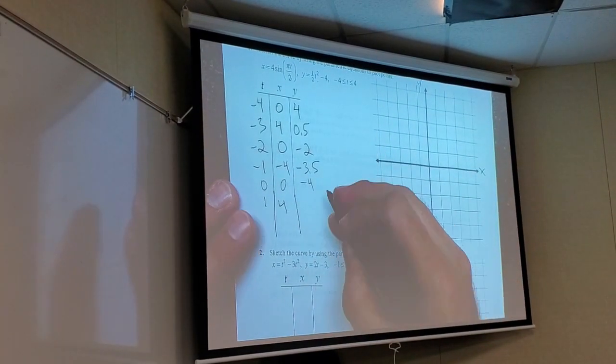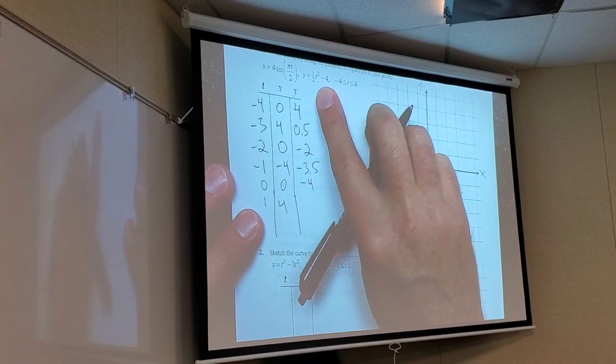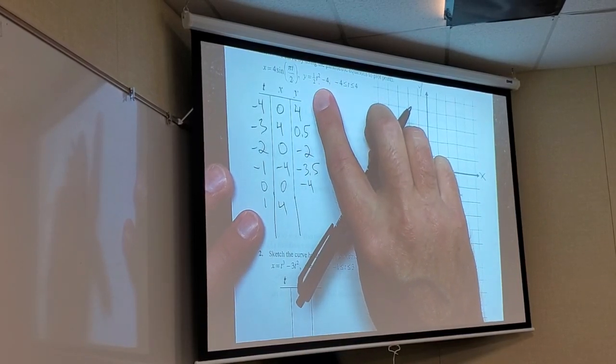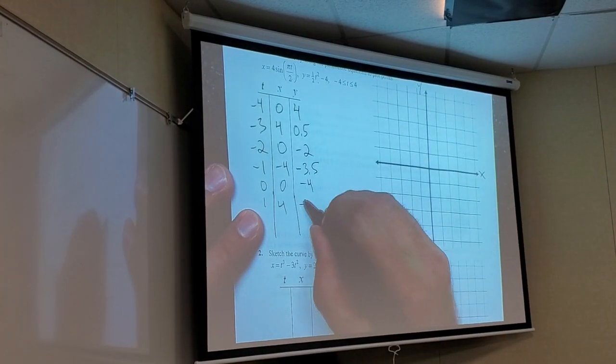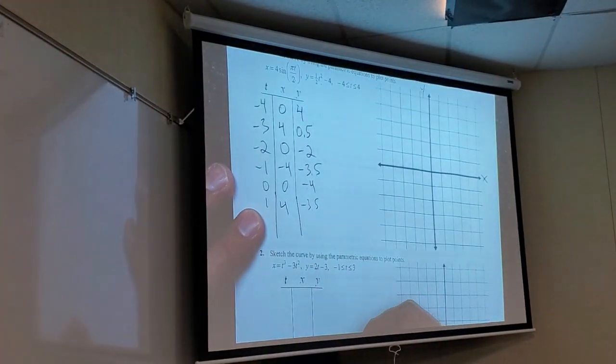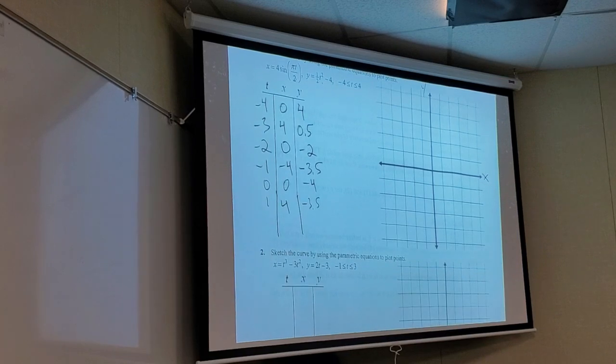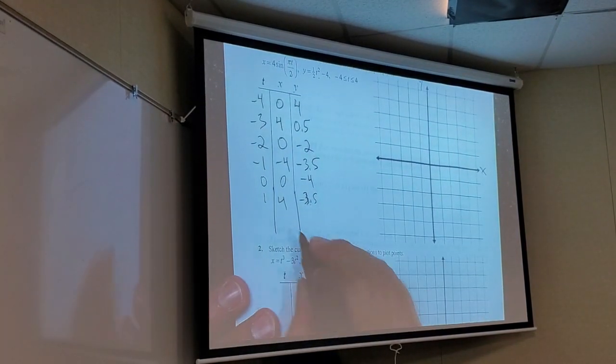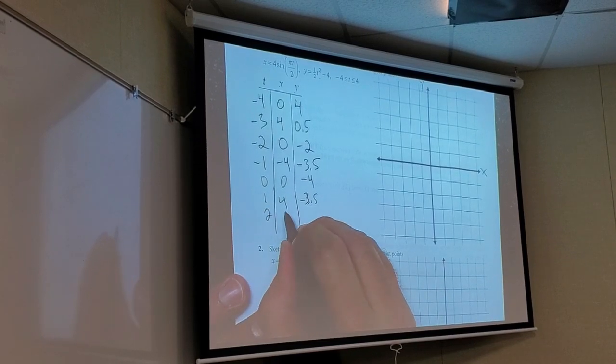Over here, when I put a 1 in, I'm also going to notice something here. 1 half minus 4. Do you see how I'm going to start to repeat this stuff in the backwards way? Because it's a parabola. It's going to start to go back up, right? So this is going to happen a decent amount of the time. So it looks like I have a lot of work and I don't. So 2, what's this going to be?